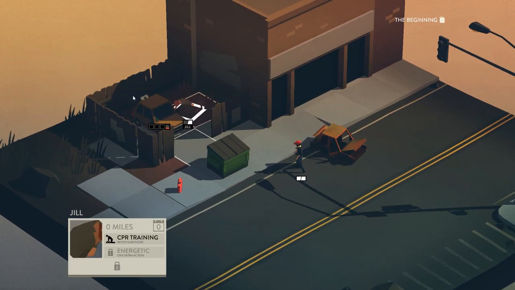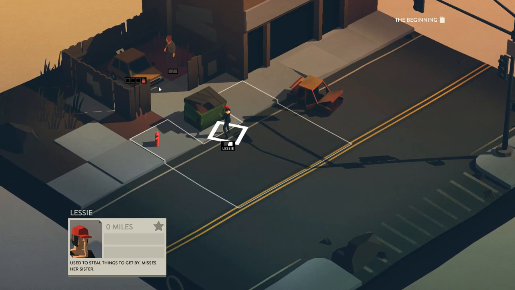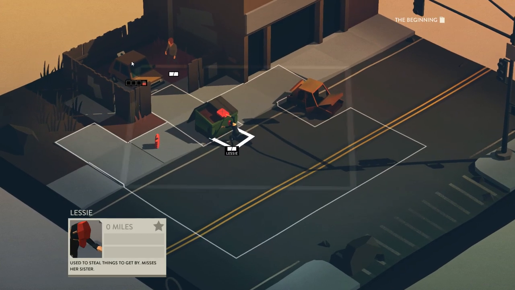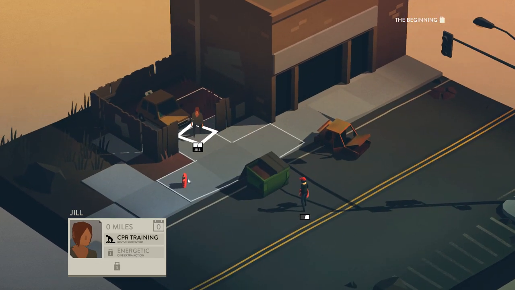We're going to fill it up. Add some gas. We're going to bring her over. First, we're going to search this. She found some gas. Very good. End the turn. And we're going to pull this out just so the car can actually get out. Bring her over to grab this gas.